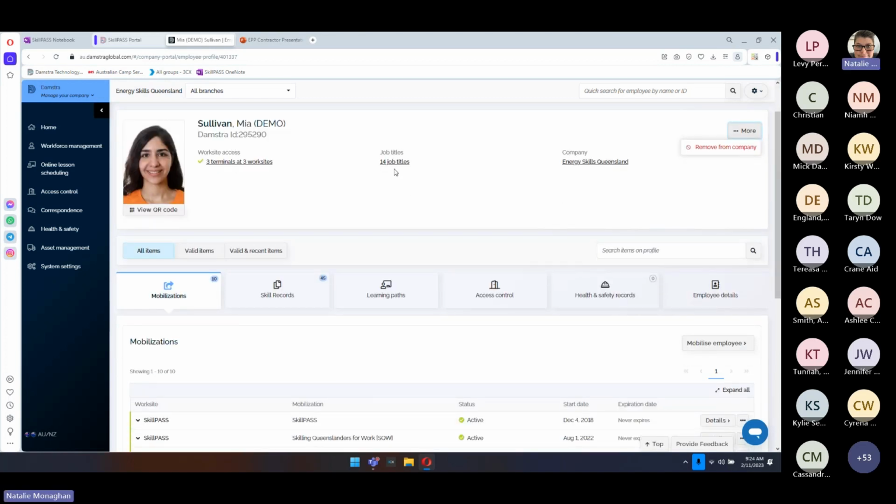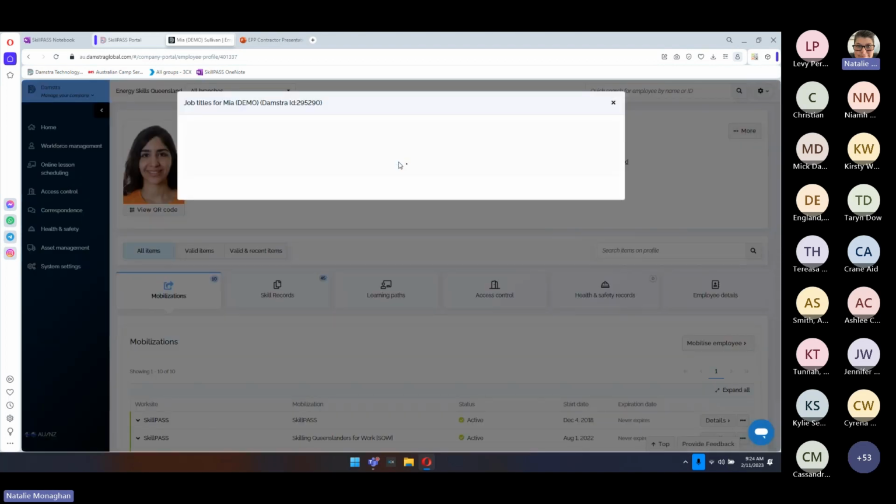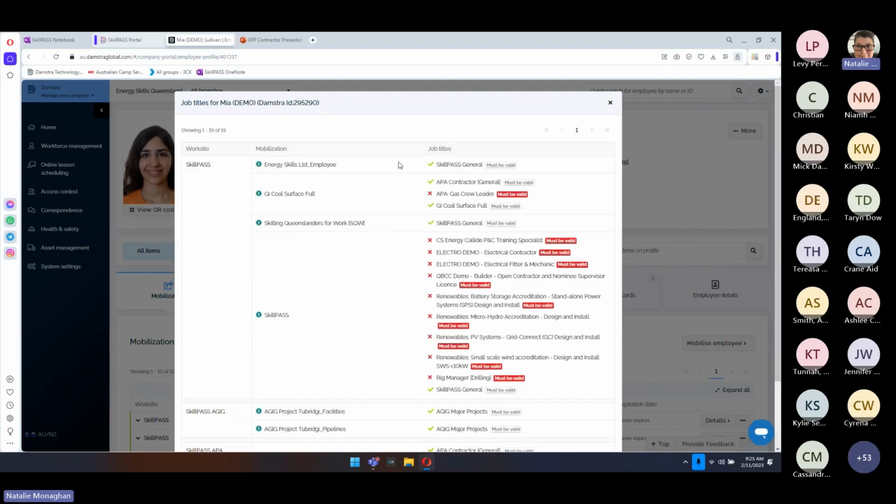So I'll just show you with the job roles. You can just click on this section here. Perfect. As you can see, there's quite a few job roles in here for Mia. It'll actually show the work site, the mobilisation, and then the job role assigned.